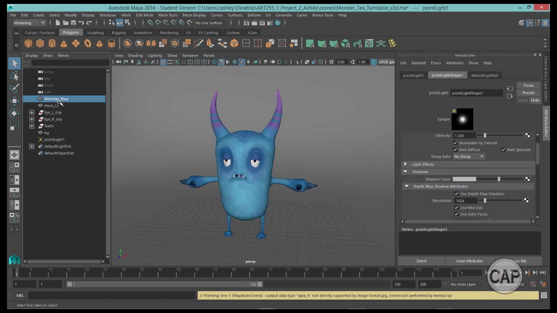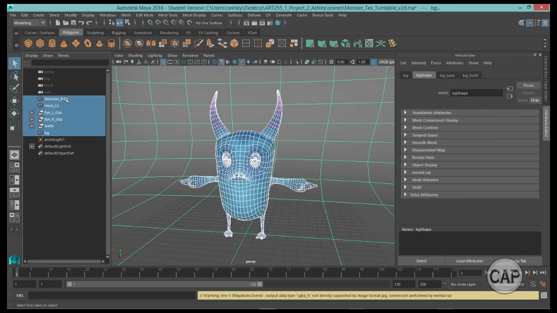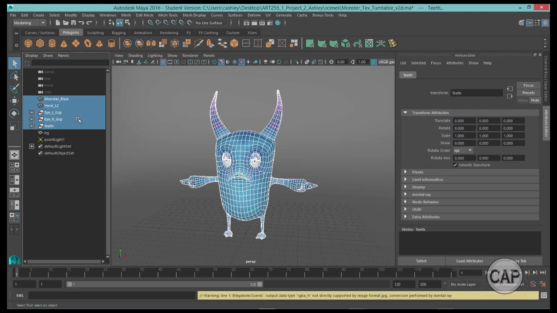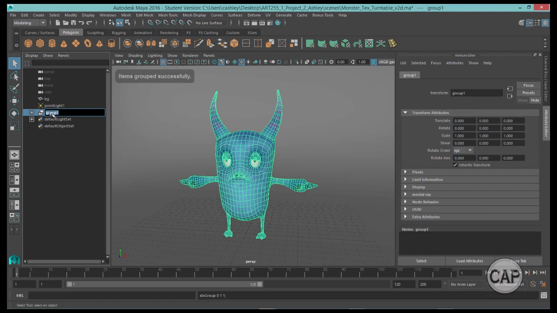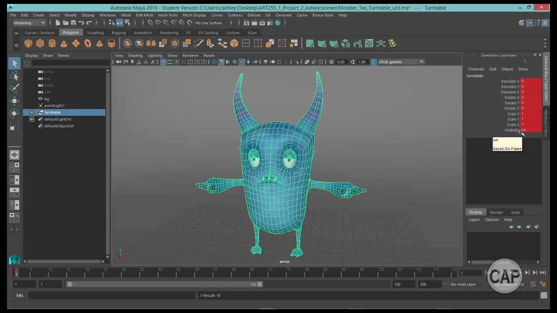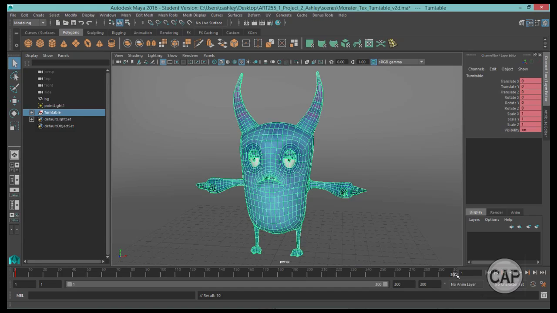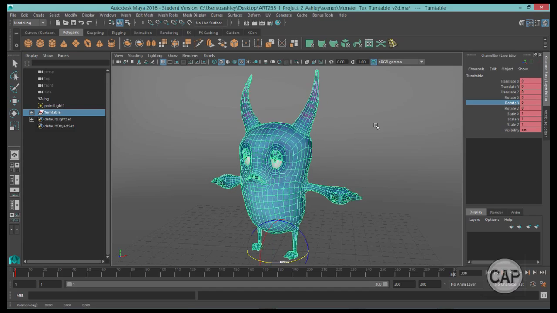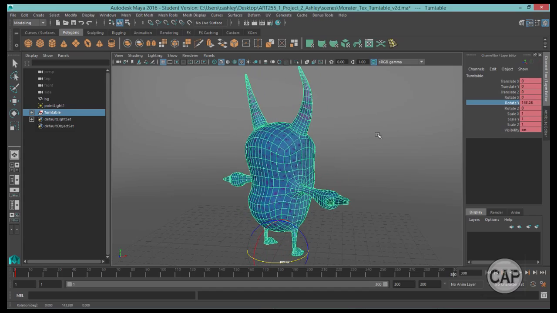settings. So I'm going to select all of the objects over here in my outliner, minus the background, and I'm going to group those, Control G, and this is going to be the turntable. So with this selected, this is where we're actually going to set our keyframes for animating the turntable. I'm on frame 1 right now. This is our start frame. I'm going to hit S. We come over to our channel box. This should all be highlighted red. We'll expand this out to 300 frames, the length of our shot. Okay, and we'll come back down to 300 here. And we're going to rotate on the y-axis. So I actually want him going counterclockwise.